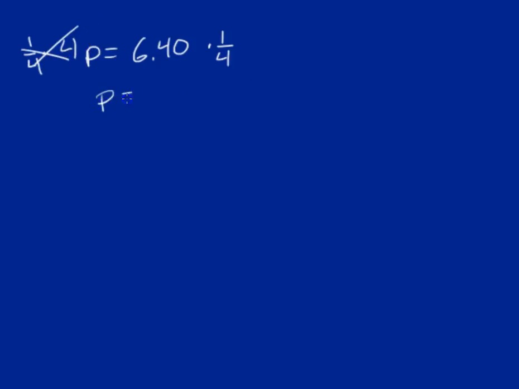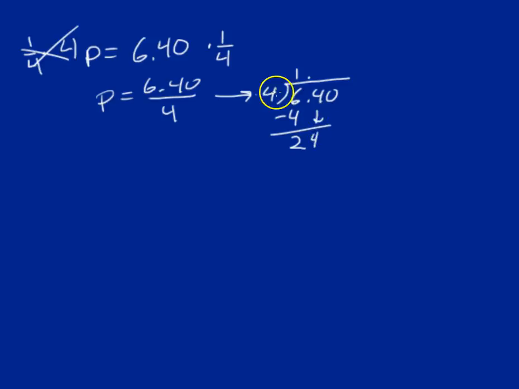You would have P equals 640 divided by 4. Since this is still the non-calculated part, you would have to take this into a long division problem, 4 divided into 640. Think about what your answer is going to be. It's going to be 1 and a little bit because 4 is going to go into 640 one time, and then there's going to be some change, so the decimal will go here. 4 times that is 4. I'm going to be left with 2. Bring down the 4. 4 goes into 24 6 times, which is 24. And your answer is going to be 1.6, which makes sense.